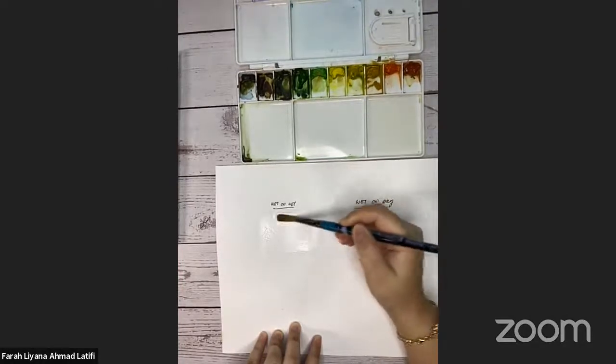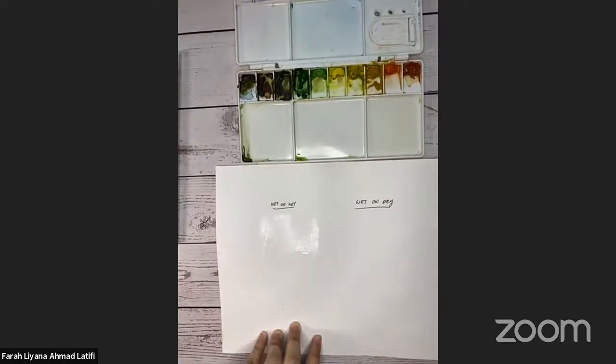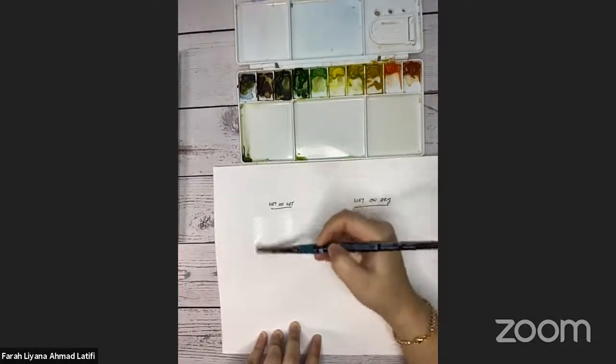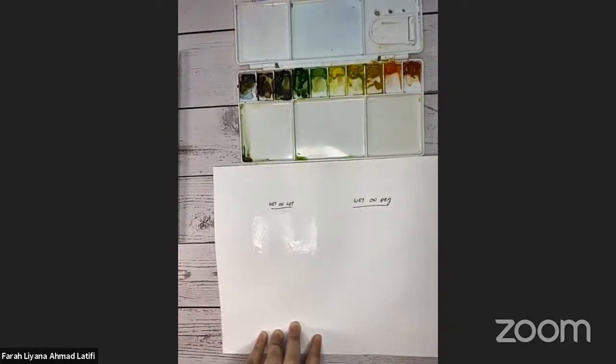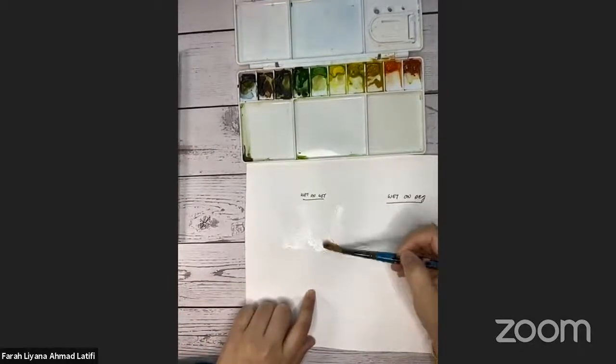Let me know if I'm going too fast, yeah. Okay, we just do it like this. Keep your hand flexible. So it's wet, you can see the water on the surface, it's all wet.